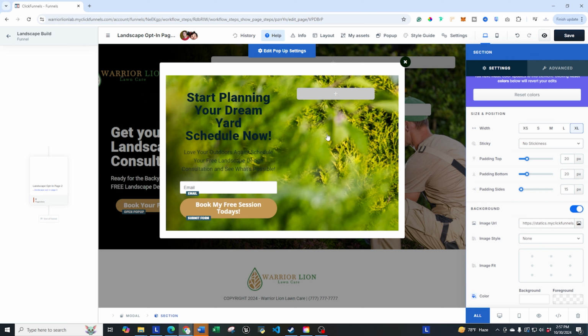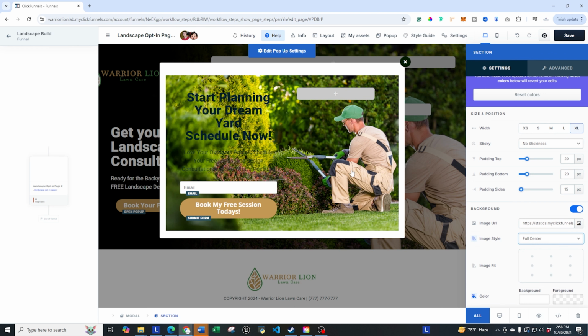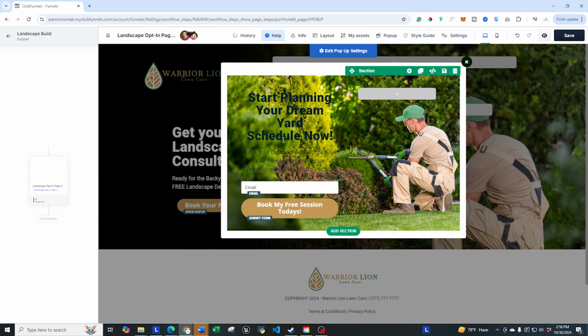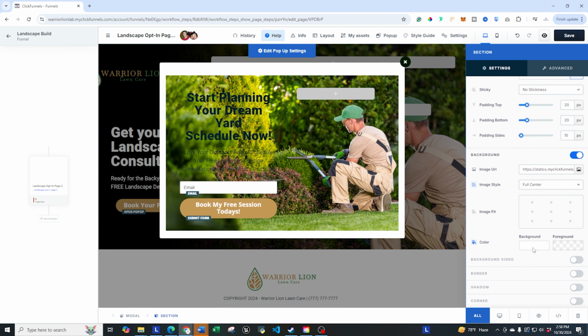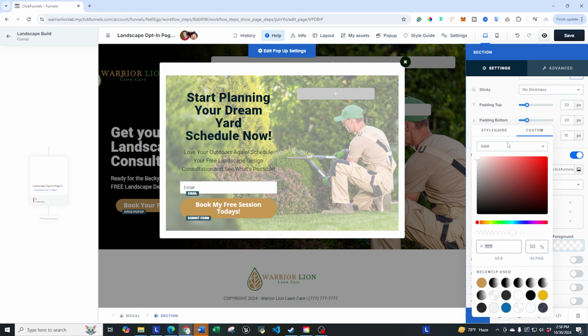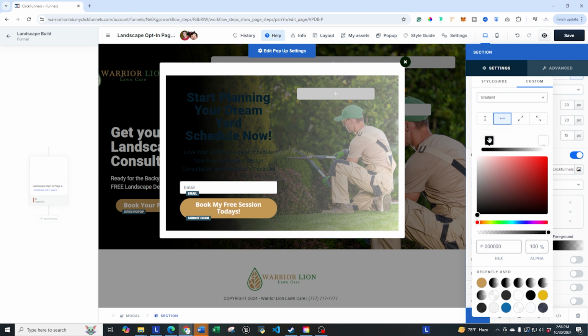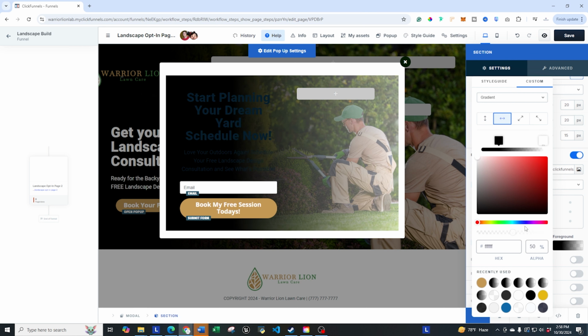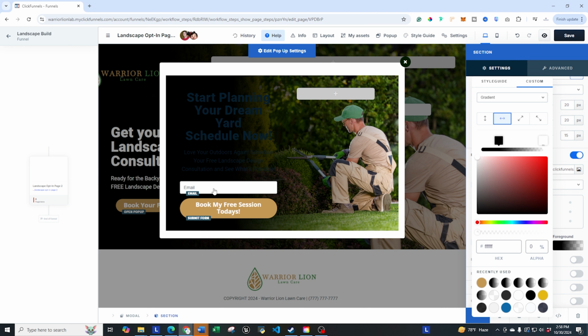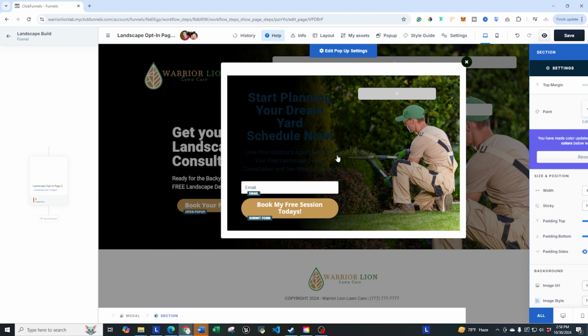You can go ahead and use it super zoomed in like this, or just like we did before. This time we're actually going to use full centered, because we're not going to be scrolling within the pop-up. And now what you're going to see is, just like before, can't read this side. So let's go ahead and add that shading in there, just like we did before, the foreground. We're going to use gradient, switch to there, slide it over a smidge, clean that up a little bit so you can see everything that you want to see. And there we go, we got that shading in there.